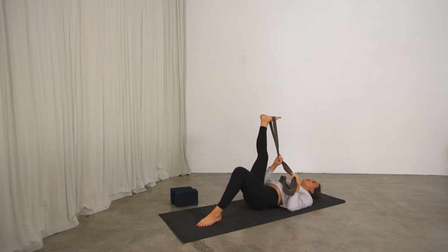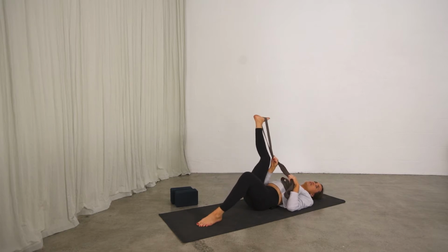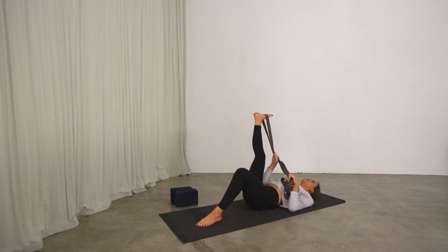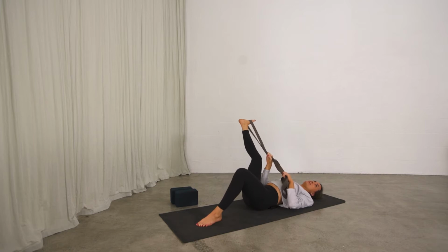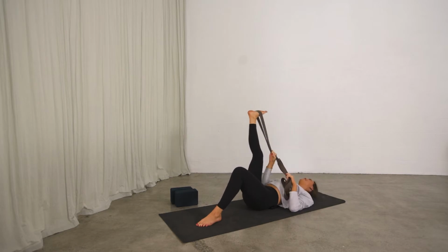So this is quite fluid. You can take the leg from side to side or up and down. Just getting into the back of the leg. If you need to, bend the knee. Check in with your breath. So if you have closed down your breath, just invite some deep breathing back in.